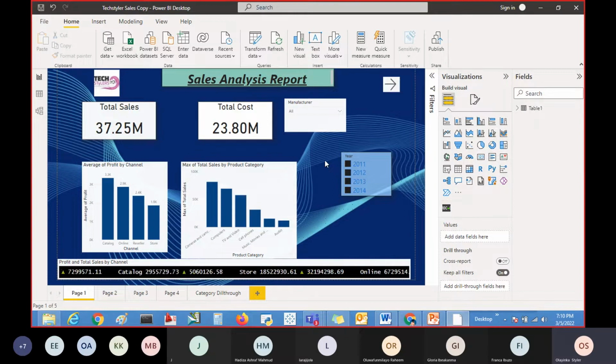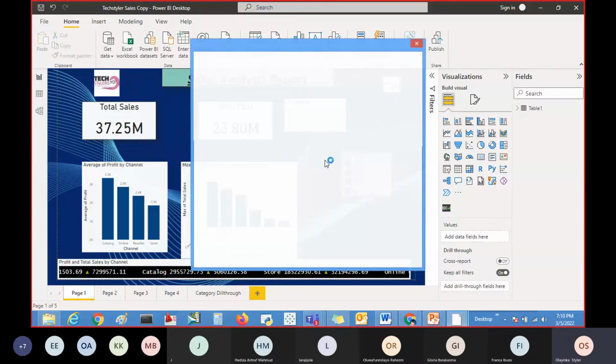When you publish your report to Power BI service, it also makes it easy for you to share your report. So you want to share it with other people in your organization. You don't need to start attaching it, you just add their email. Once you say share, you add their email to the report. They'll be able to view the report, and then you can set different levels of authority. You can let them edit the report, or just view the report, or anything you want them to do with the report, they can do it because you've published your report on Power BI service.